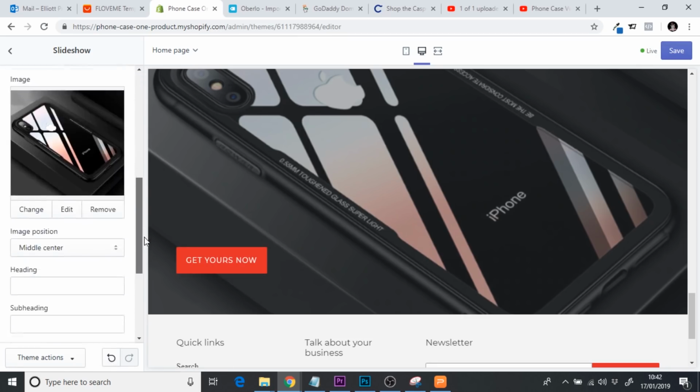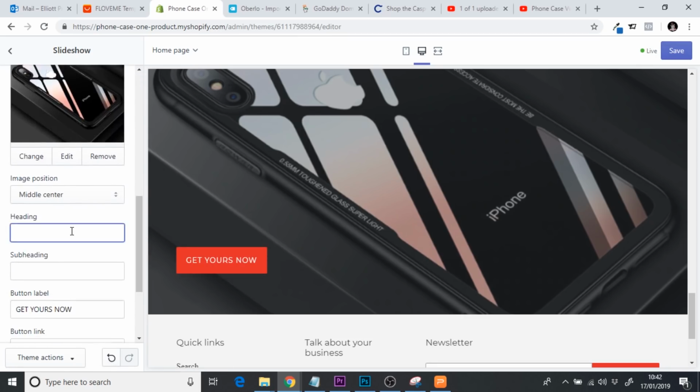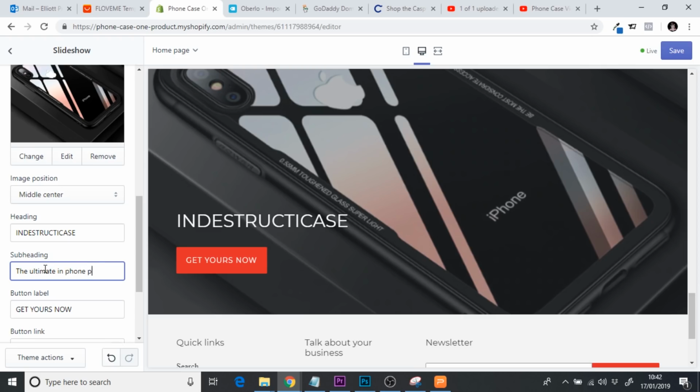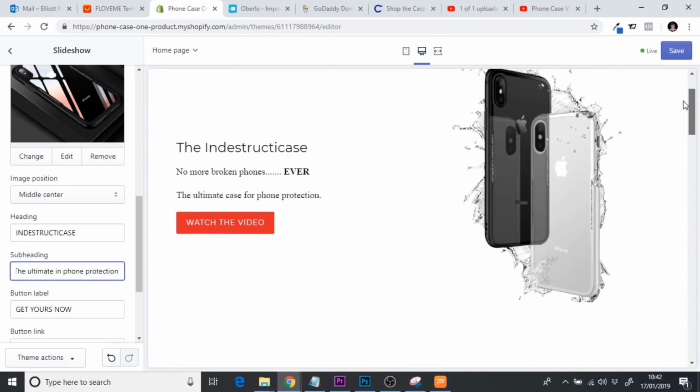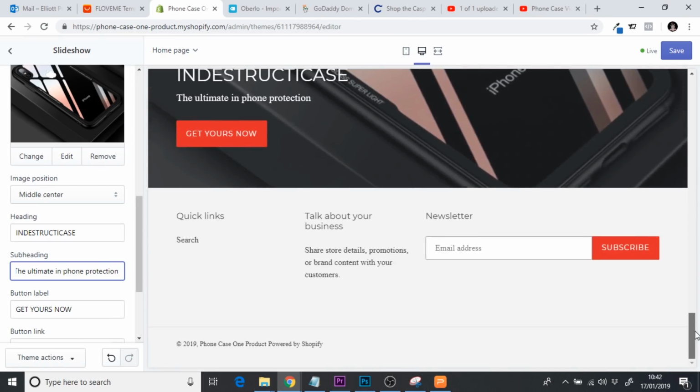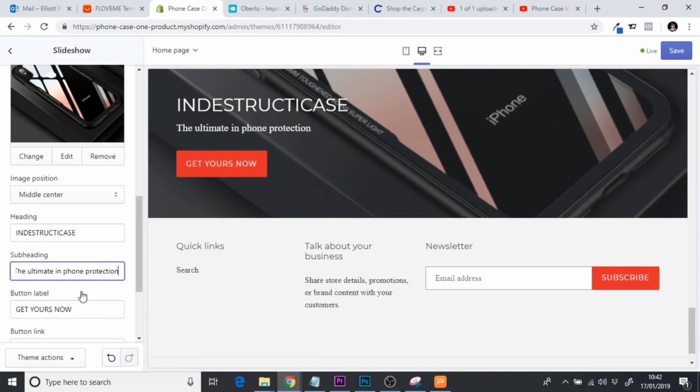Now we can maybe add a heading, so in Indestructible Case, we can say something like the ultimate in phone protection, our tagline. We used that up the top, and we used it down here as well. Up here we have the ultimate case for phone protection, so we can say the ultimate case for phone protection again, just to keep it consistent.